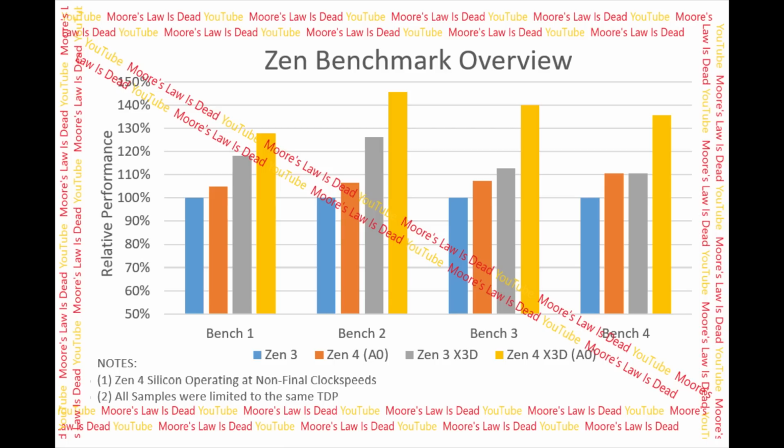I point these things out because there's no doubt in my mind some people are going to point out how close Zen 4 is to Zen 3, and especially how close Zen 4 is to Zen 3 X3D. It looks a little bad in some places here, but the fact of the matter is that I decided to show a lot of the worst case scenarios for you today, and overall, the documentation pretty much loosely compares Zen 4 to Zen 3 with V-cache overall. But if you were to raise TDPs, which will happen in final Ryzen silicon, I think Zen 4 is actually going to pull quite a bit ahead of the V-cache models of Zen 3, but it won't in all situations, and I don't want to hide that today.